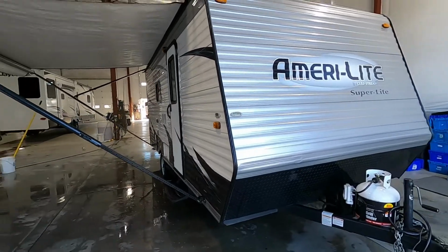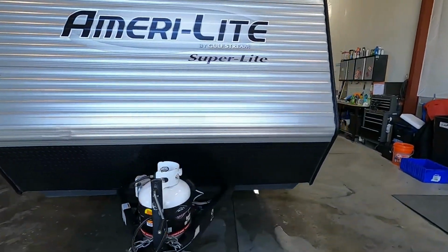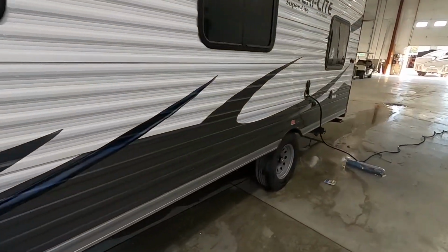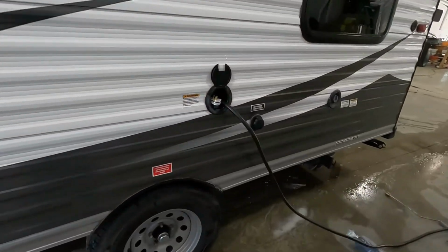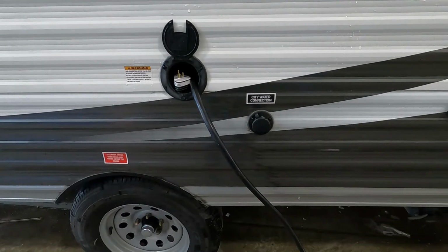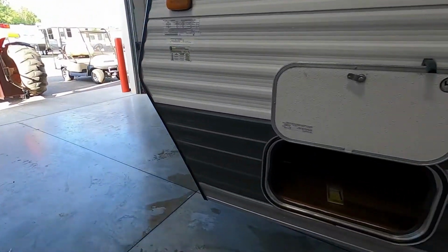Let's start by talking about arriving at the campsite. A couple things to take into consideration. Of course, your awning on your campsite: leave plenty of room for that to come in and out. And then where your power and water connections are going to be. These are going to be just above your tire on your off-camp side, or the driver's side of your tow vehicle. So park accordingly so you can utilize the facilities at the campsite.